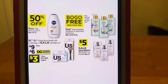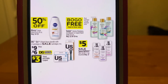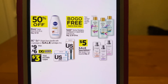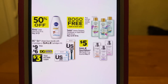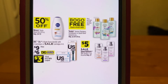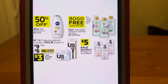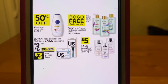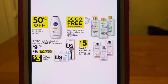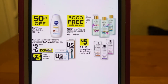We've got the Nivea at 50% off — we have a digital for that. We've got the Suave buy one get one free — we have a digital for that too. That's why I want to bring you guys some scenarios, because we've got some digitals and/or paper coupons to work with these. We've got the BIC razors — I have not seen that $6 digital on our accounts yet, but I'm sure by Friday Dollar General will upload it for us to clip.